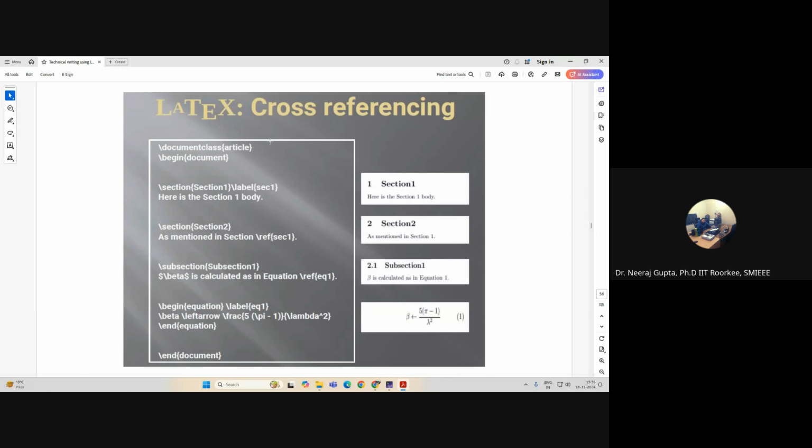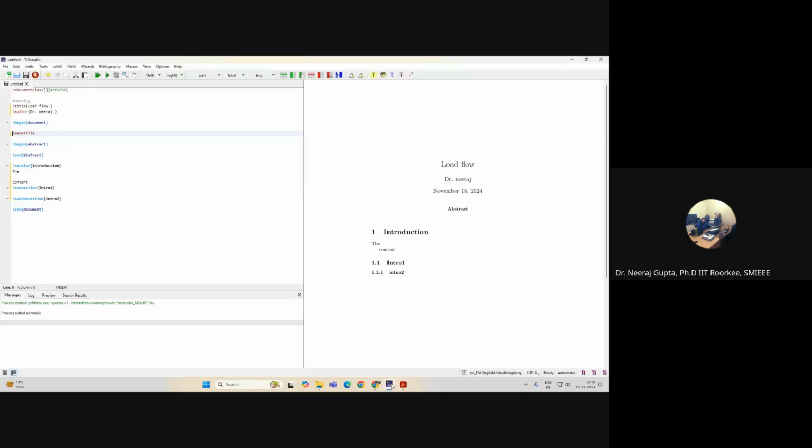Then we have discussed the sectioning: section 1, section 2, and subsection. Now, to write any mathematical equation in LaTeX, whenever we want to write one, we simply put it within dollar signs. Suppose we want to write beta.